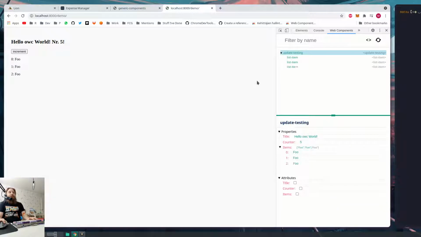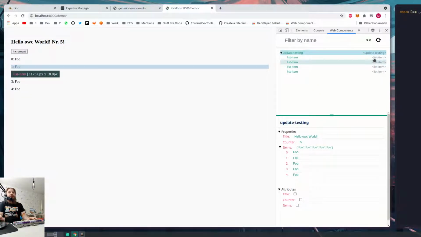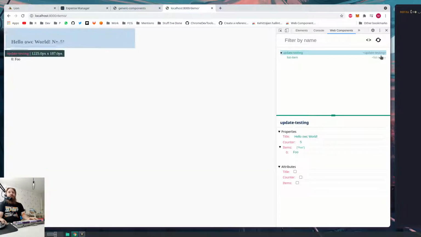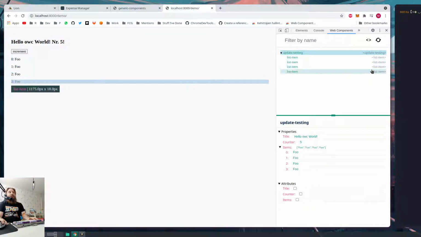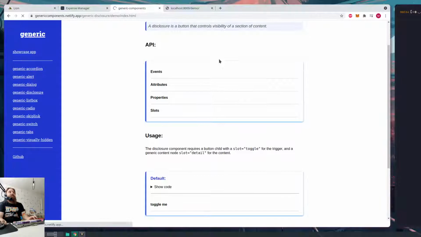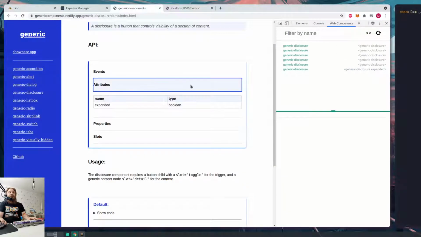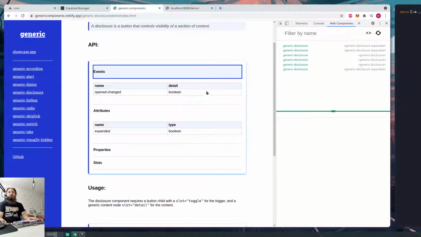And also another neat feature you might have already noticed is that we now have HTML tag previews next to the elements on our web component page, so you can see what the element looks like. For example, if we look at generic components, which is one of the sites I usually test on, we can see them also updating in real time in the tree.